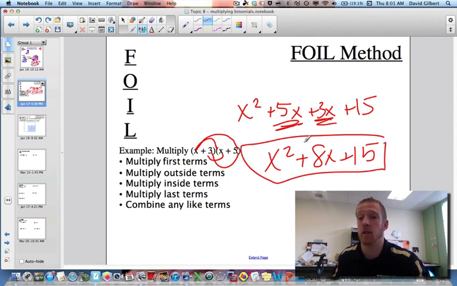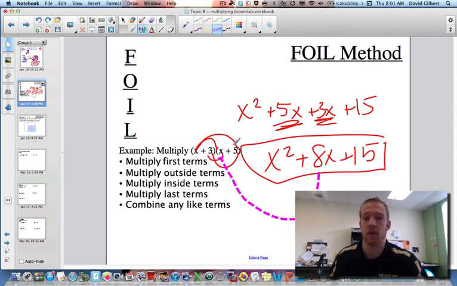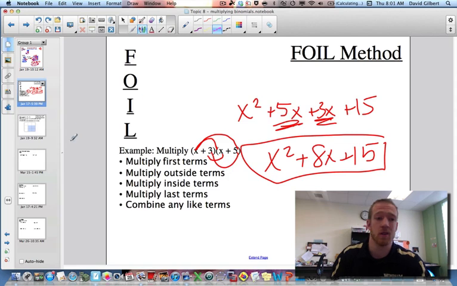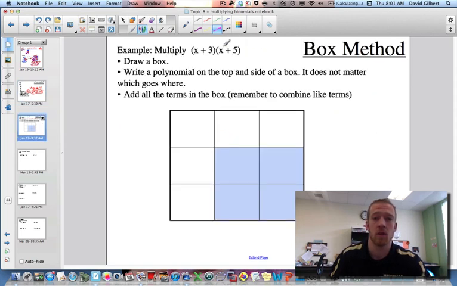Alright, just as a heads up, in our next chapter, we're going to be starting with something like this and ending like that. So this is called multiplying. When we factor, it's when you start with this and end with the parentheses. Alright, but that's next chapter. But you got to understand this to be able to do the next chapter.